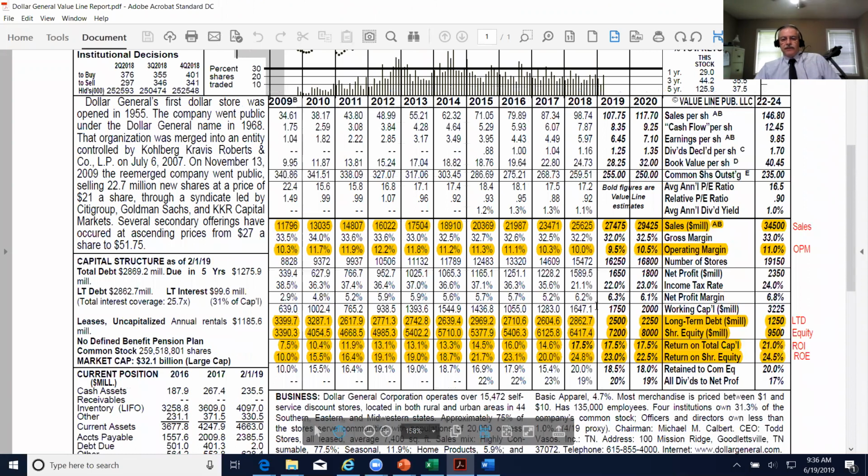But what we're looking for in this particular one is the data in 10-year trends, which goes from 2009 up to current 2018. 2019 is a projection, 2020 is a projection, as well as the projection between 2022 and 2024.